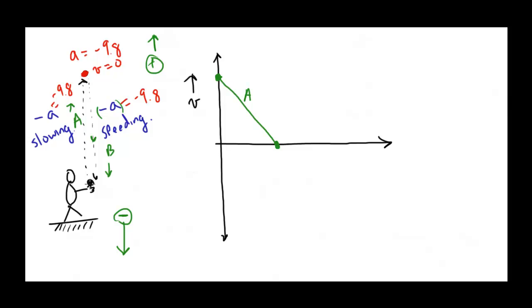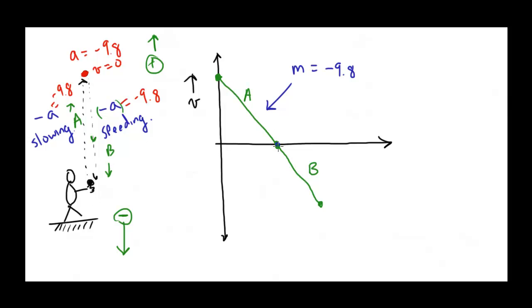So if it's going down, the velocity must be negative, and so I'm going to continue this line. So this is B. Okay? A and B. This doesn't really look like it, but this should be a straight line. In fact, you may have already put this together. This has to be a straight line, and the slope of this line has to be exactly negative 9.8 because the acceleration is the slope, and the entire time the acceleration is negative 9.8.